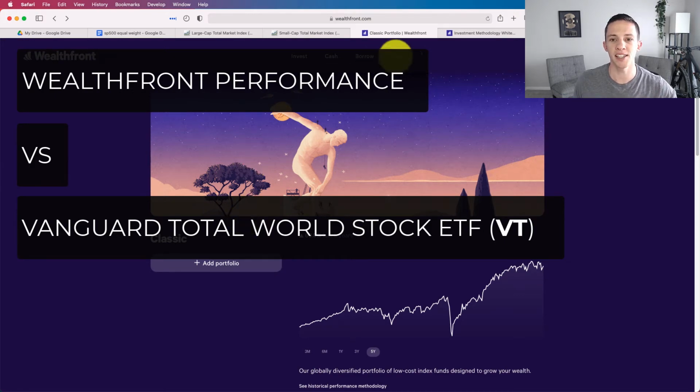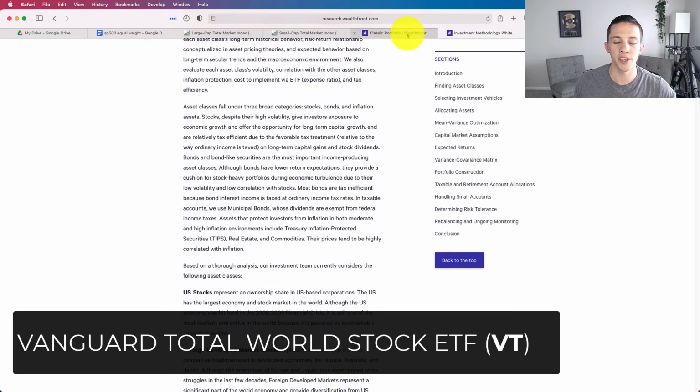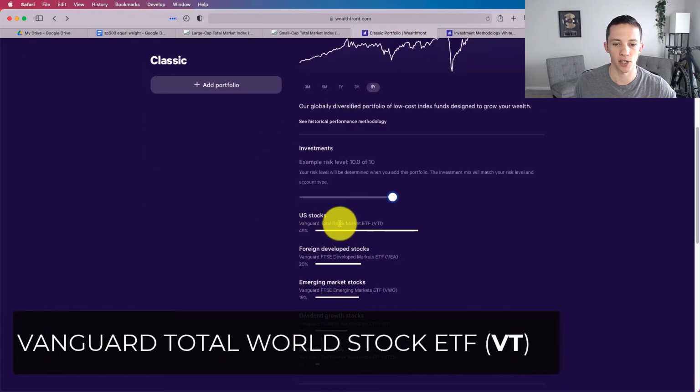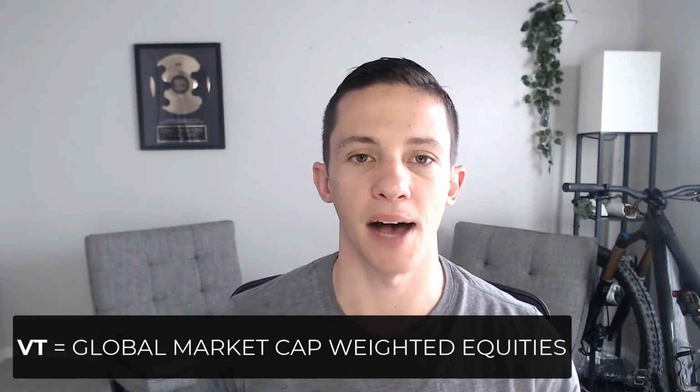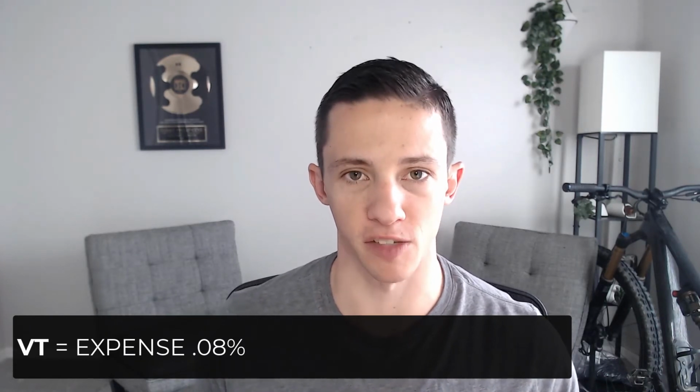So for that ETF, they don't use any methodology to determine what is getting allocated between US stocks, foreign developed stocks, and emerging markets. They simply hold everything at market cap weighting. And the expense ratio on the fund is a mere 8 basis points, or 0.08%. So it's a very low fee, all-in-one fund that gets you global market exposure weighted by market cap.